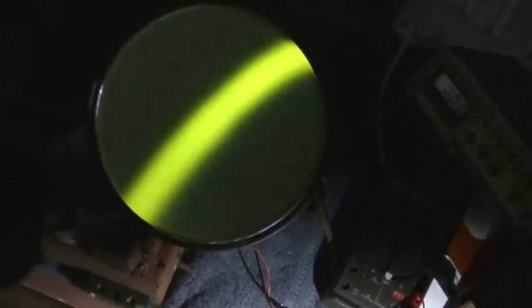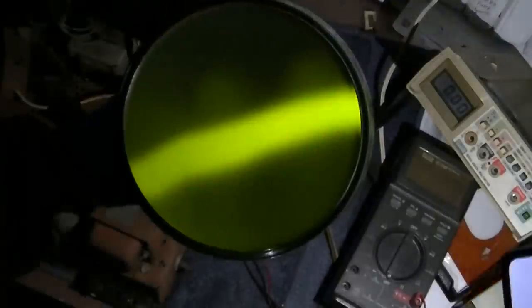I'll just take the flashlight on my phone. Look at that. See that? It's what you call long persistence. It's almost like those glow-in-the-dark stickers and stuff. So yeah, I don't think this will make a very good TV tube. I mean, it might be kind of interesting to watch the evening news on that.